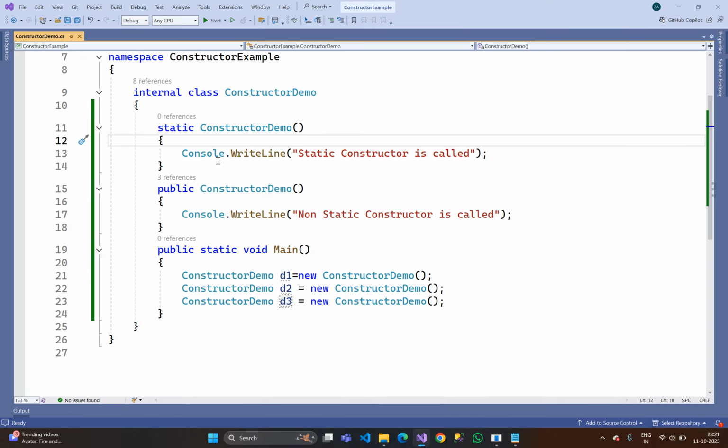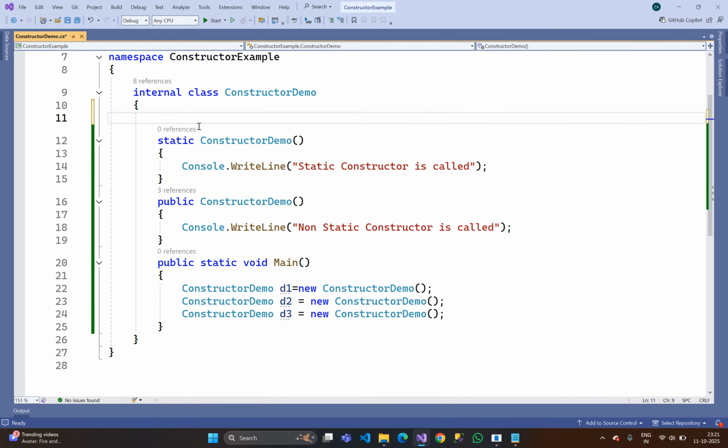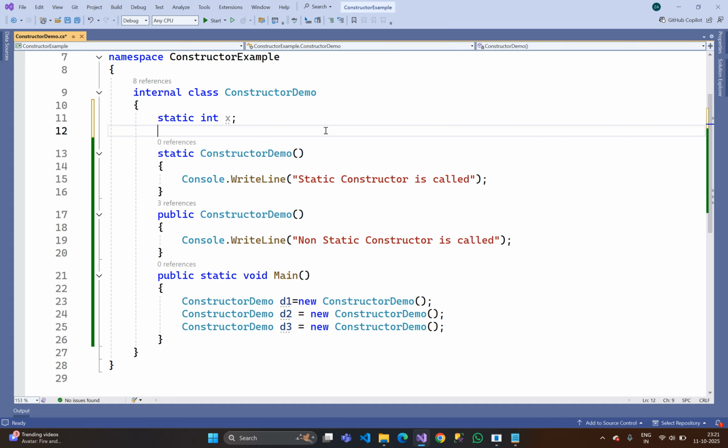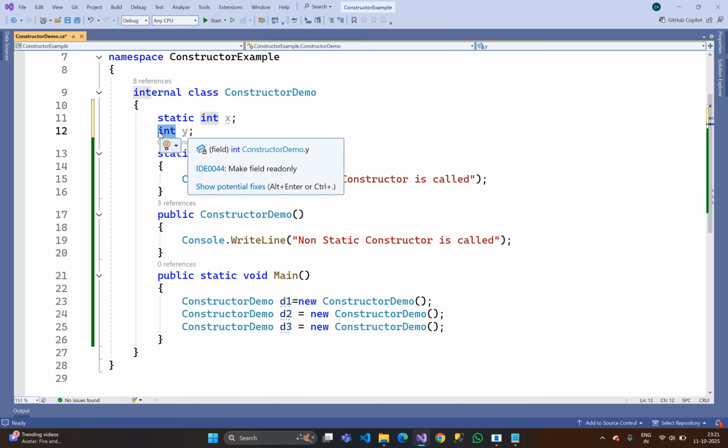Here we have class variables. Suppose we have a static variable int x and a non-static variable y. We have two types of variables. One, x, is a static variable, and y is a non-static variable.